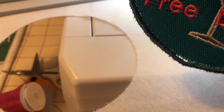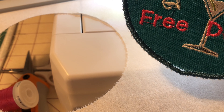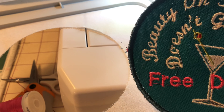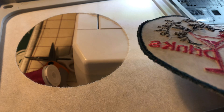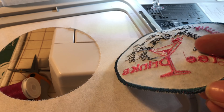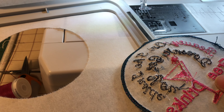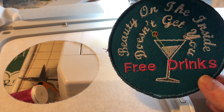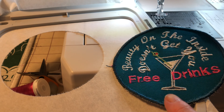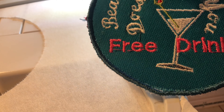This is what the back looks like — I do have some trimming to do. It does have the tear-away on here still, and underneath that is the iron-on. This might just be how it is with this approach — still learning. I think what I'm going to do is make the satin stitch wider because I think it might be too narrow and it's not covering the edges enough.